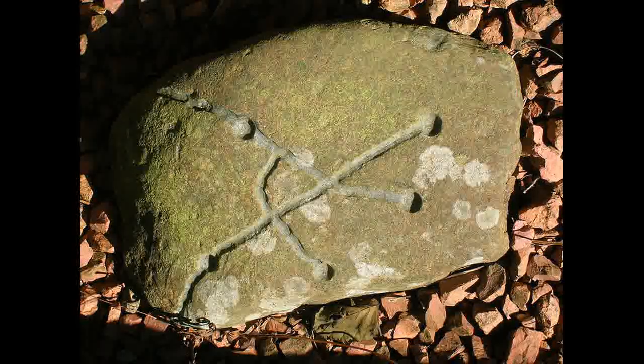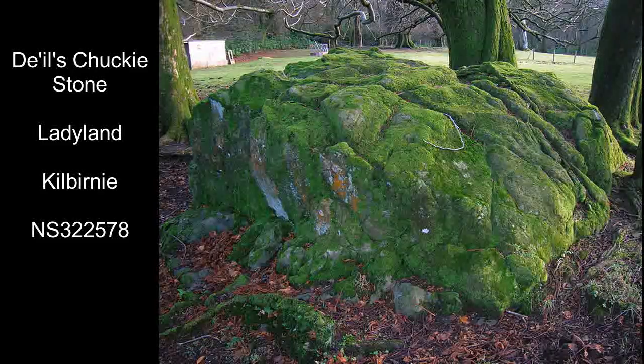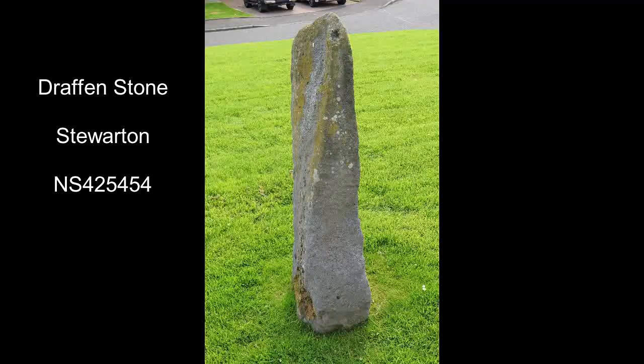This is a replica of a stone that still survives, but is now hidden in the underground mill race. The significance of the markings is not known, but it may relate to family relationships. The name of the stone may relate to the children's game, and it's also another name for a curling stone. There are no legends attached to it that survive, but it's very prominent and has a lot of character.